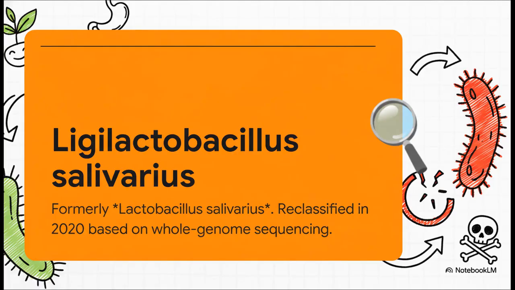Now, first things first, let's clear up the name. You might know this bug as Lactobacillus salivarius. Back in 2020, though, the whole genus got a major shakeup based on genomic sequencing, and our bug became Ligilactobacillus salivarius. You're definitely going to see the old name floating around in papers or on your lab's automated system, so just be aware of that change.